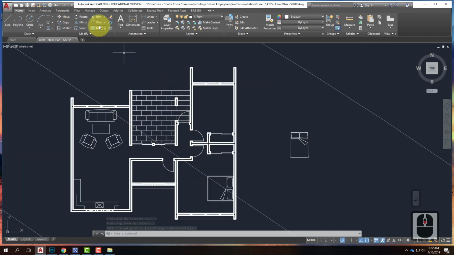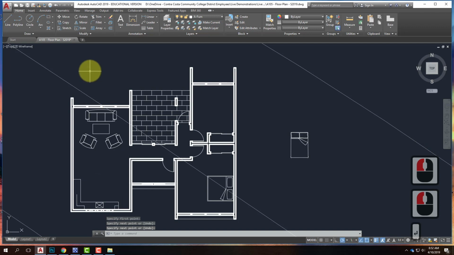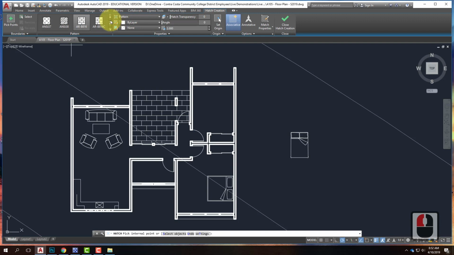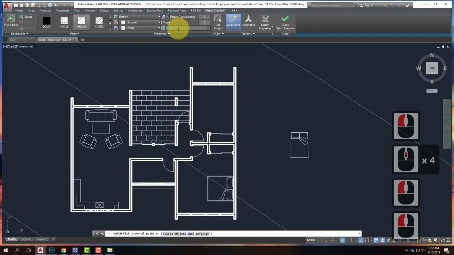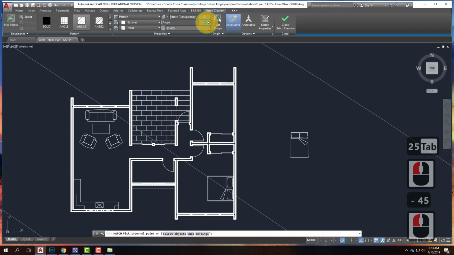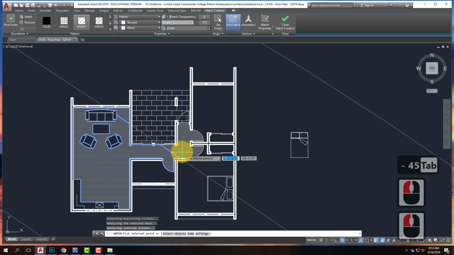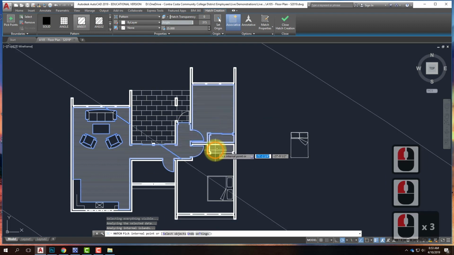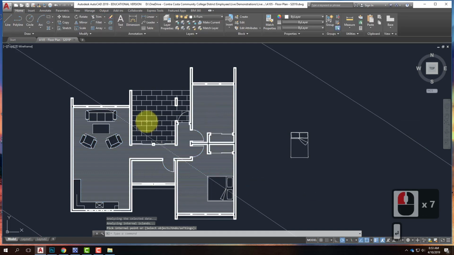Then I could switch to the other one. It's going to bug me that it's going to go inside the cabinet. So let me go back and add my hatch here. This was going to be my parallel lines, so we'll come up here to that. My scale was at 25. My angle was at -45. And then I'll fill in all of the floor that's inside of my building. So I've designated what's inside versus what's outside.